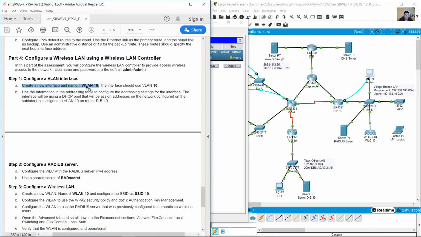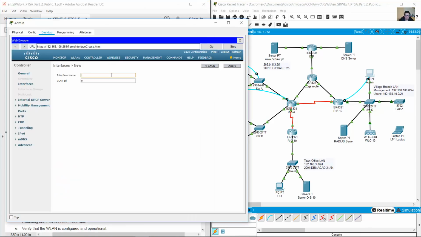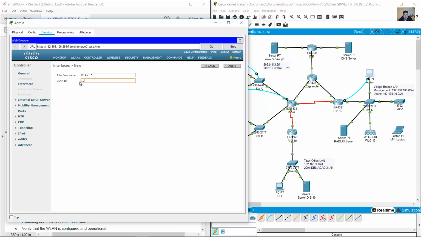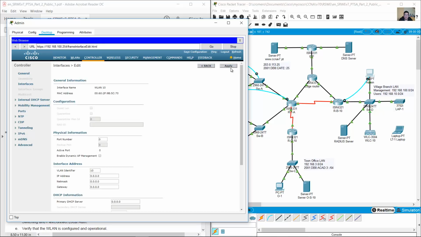The name is Wireless Lan 10, case sensitive, space 10, for VLAN 10. Apply. Very good.